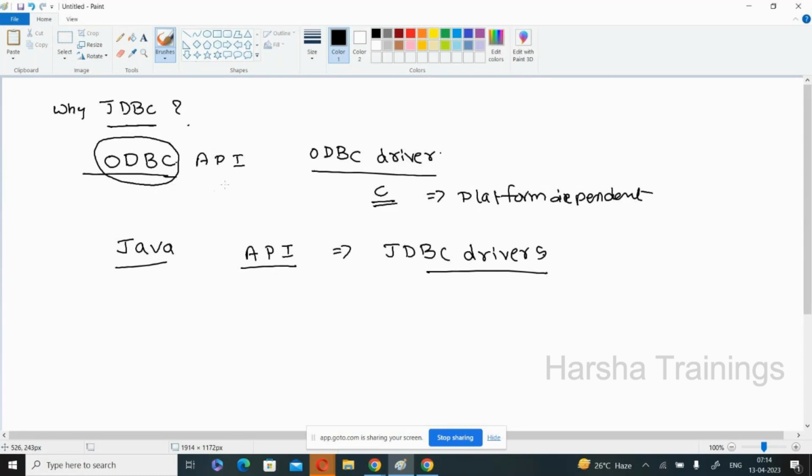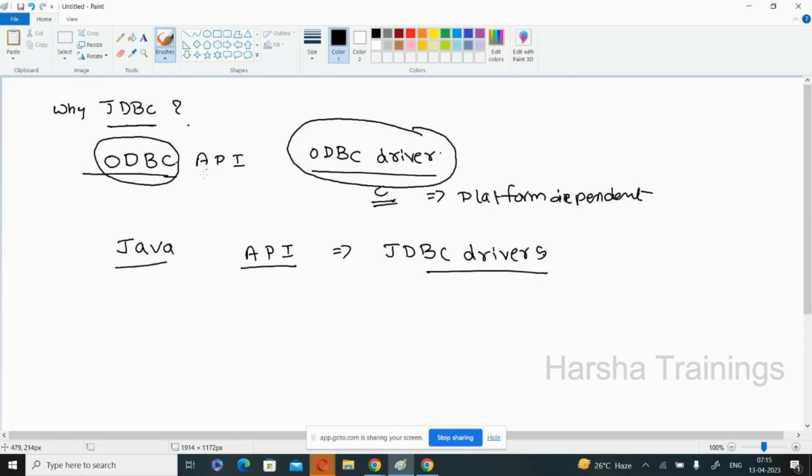First, I will explain theoretically what happens. Once you understand the structure, it is very easy to write the program. Now to overcome the problem of the ODBC API, what is the problem? For everything we need a driver, but the driver is written in C language, which is platform dependent.